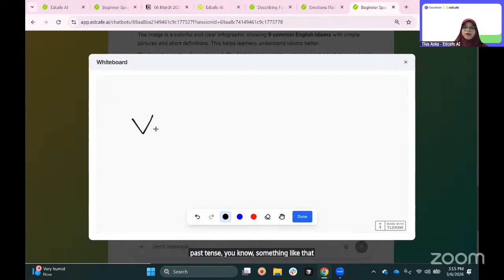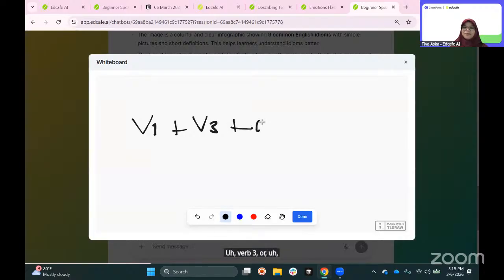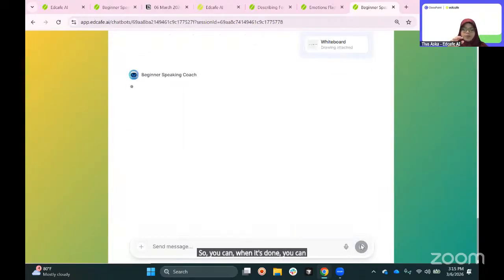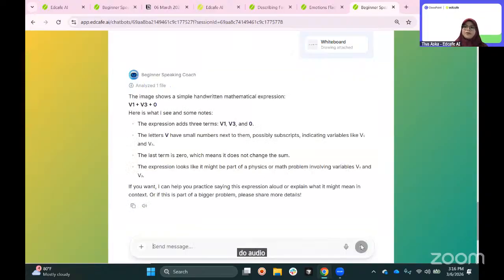So you can put maybe it's verb one plus verb three, or plus ing, or plus object, something like that. So you can, when it's done, you can ask your students to key in. So this way, you are able to see their thinking aloud, because some students prefer to do audio, some of them prefer to type it down, or even putting in a slide drawing like this.